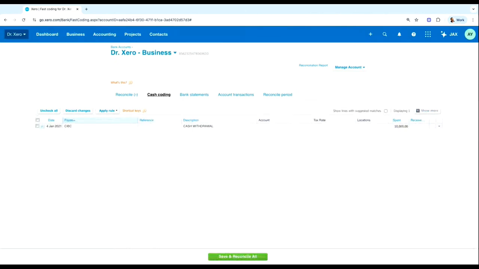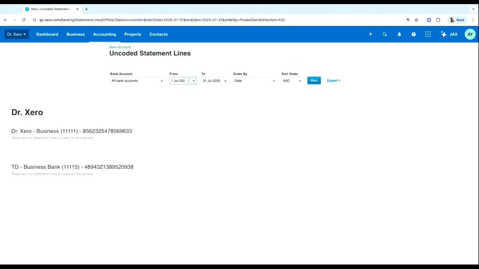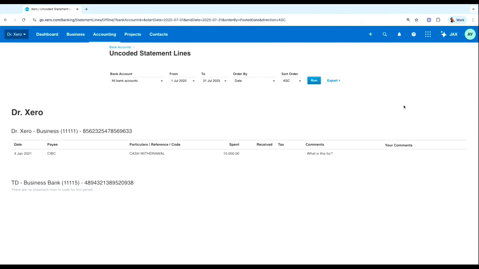Now, $10,000 cash withdrawal, what does that relate to? What I'm going to do is show you this awesome report called the Unreconciled Statement Lines Report. This report is one of my favorite features for a couple of reasons. One, it's a couple of clicks away, and you see exactly what hasn't been reconciled for all of your banks. I only have one transaction here. This wasn't the case when I was in public practice. I had more than one transaction here.